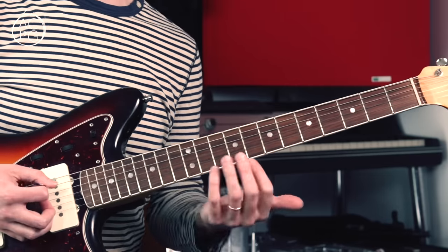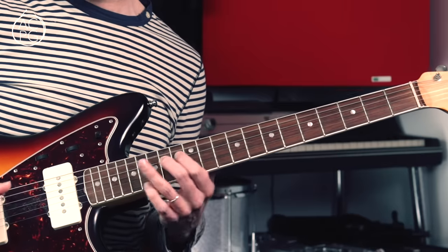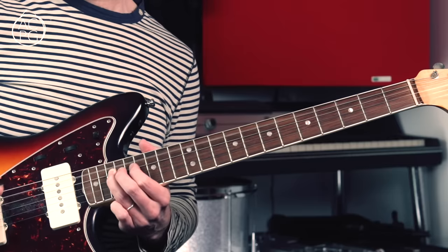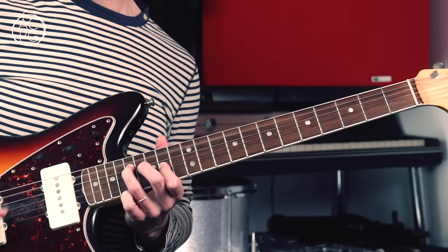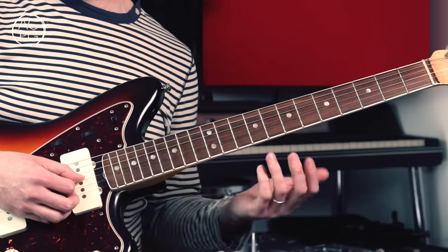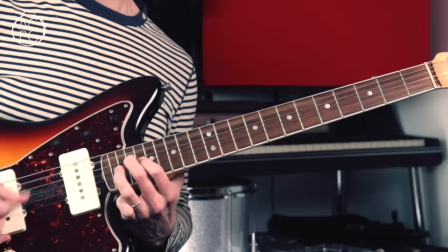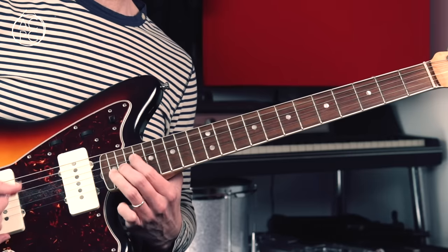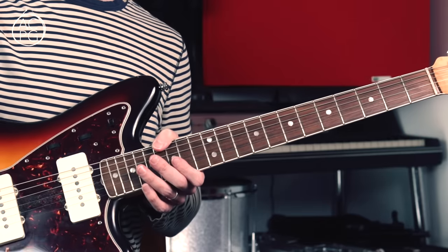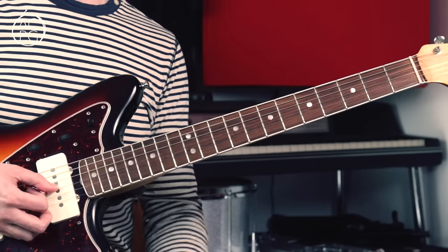Continues in much the same way. Right at the end of the song, it's working its way up really high up the neck. We've got kind of, and it's just kind of adding in some notes on the G and the B, I think, as well. More kind of dissonant stuff there, so I'm not going to go through that note for note, but you can experiment with that a little bit if you want to.